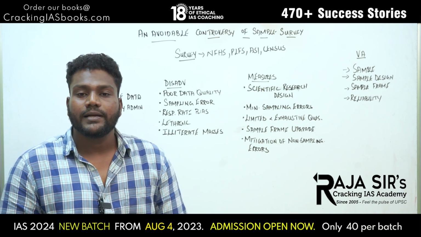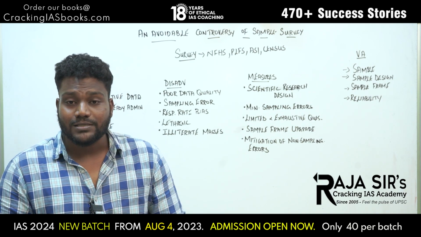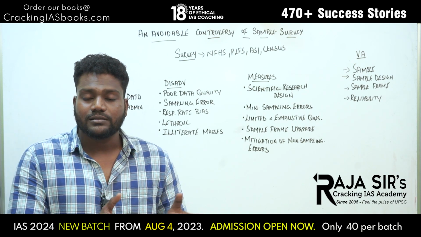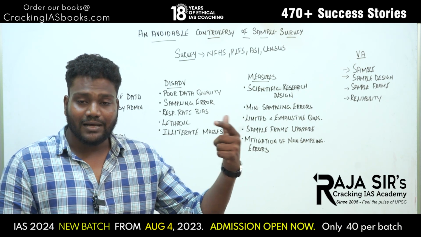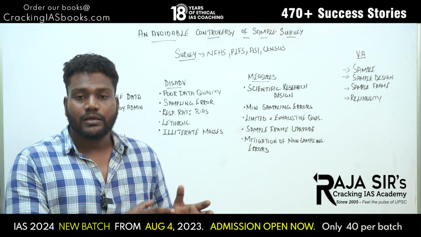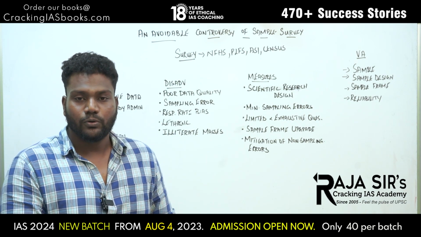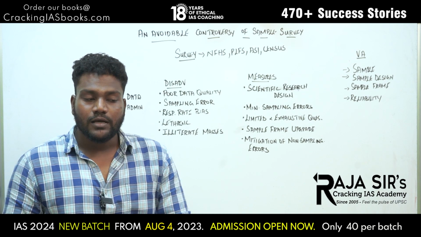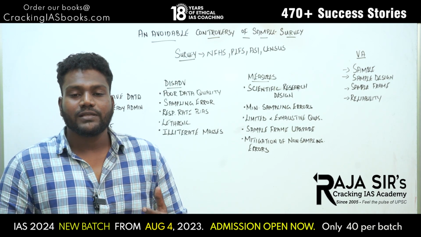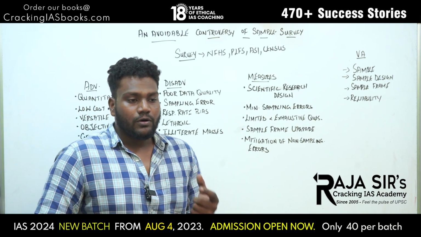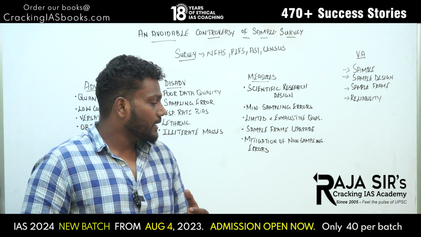For example, in urban areas, we can use urban frame surveys as sample frames, and all these things can be used. In rural areas, there are other indicators, other surveys that can be used to reflect today's scenario, not only relying on census. So upgradation or updation of the sample frame is needed for good quality surveys and data collection.